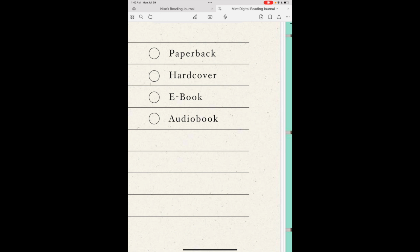You would indicate what format you read the book on, whether it's paperback, hardcover, ebook. That could be maybe Kindle or your Barnes & Noble Nook or whatever, however you read it digitally, or an audiobook. I tend to do a lot of audiobooks, so that's the circle I tend to color in quite a bit.